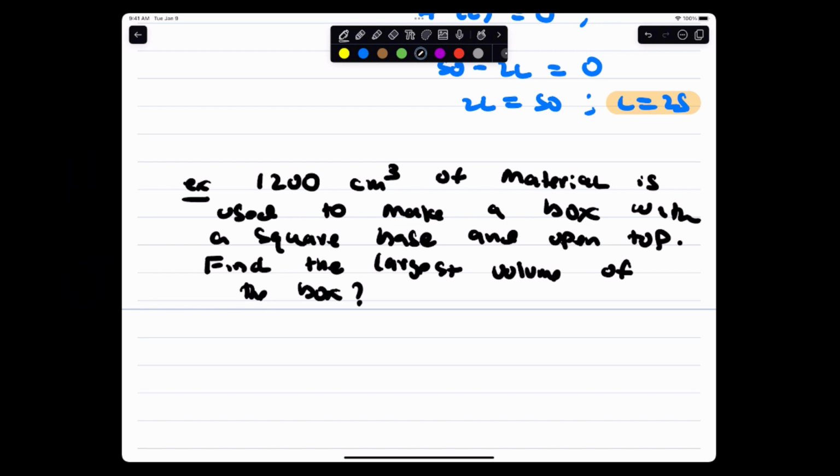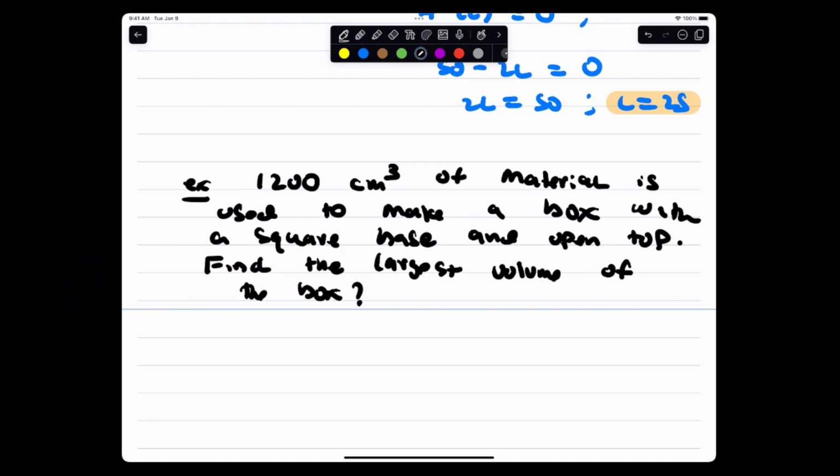I gotta check the book, see if I'm phrasing it. I don't want to phrase it incorrectly. Optimization. Okay, here we go. Find the. Oh, nope, it's a different book. Sorry. Different book. I do that sometimes.